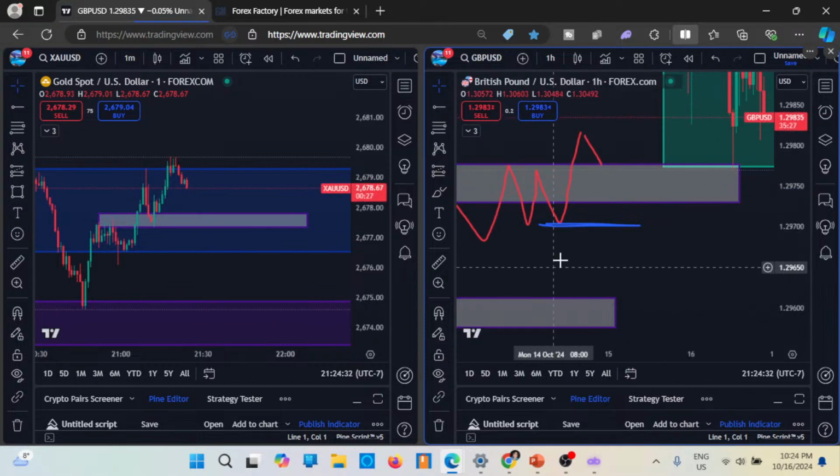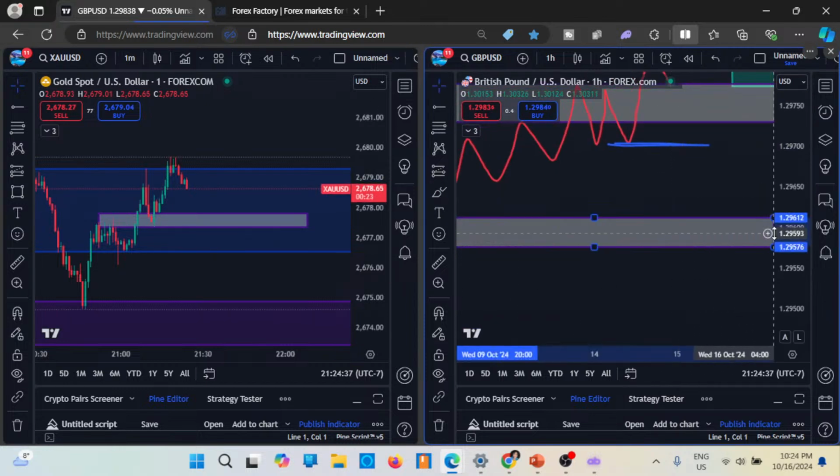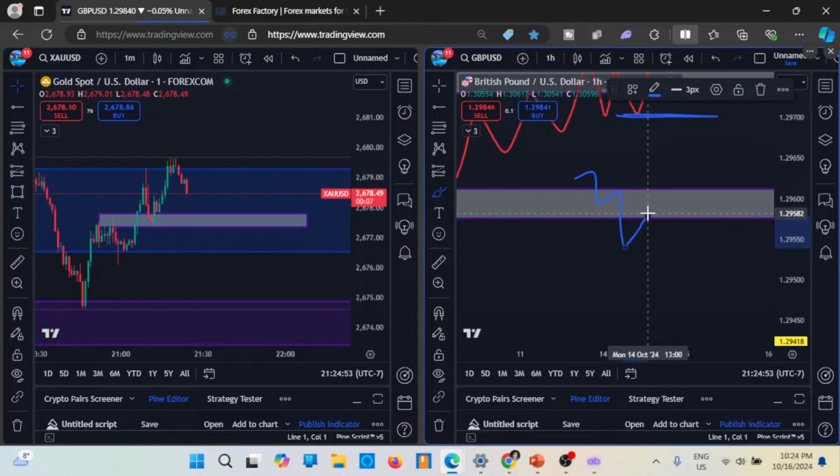Okay, this is for resistance. For support, it's the opposite. When the price breaks below support, you're anticipating a sell, right? Price broke the support. Now you want to enter a sell not when the price breaks below the support. You enter sell at the retest. When the price is coming back to do a retest, you don't sell right away just because it's doing a retest. Don't sell right away.